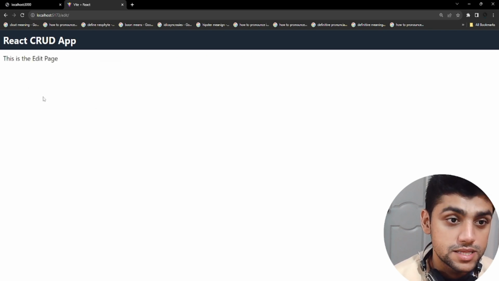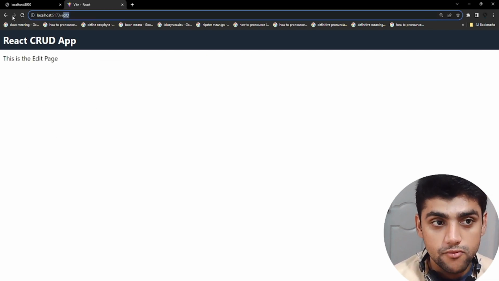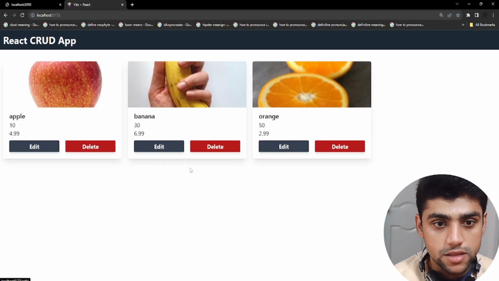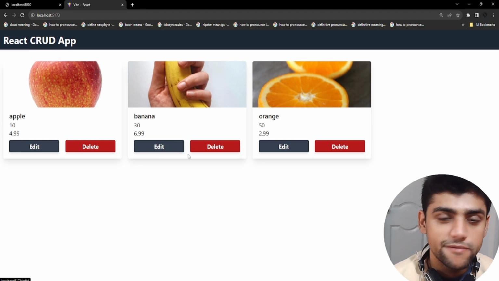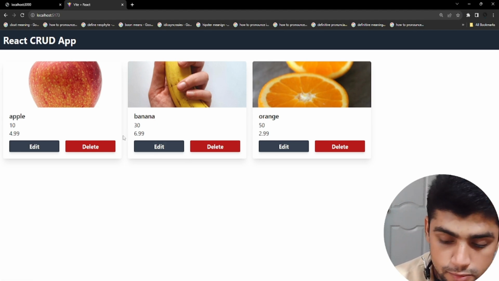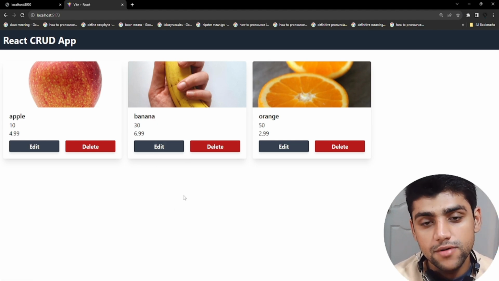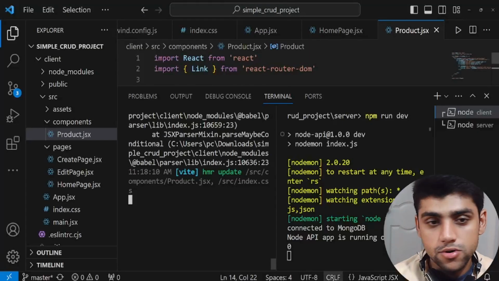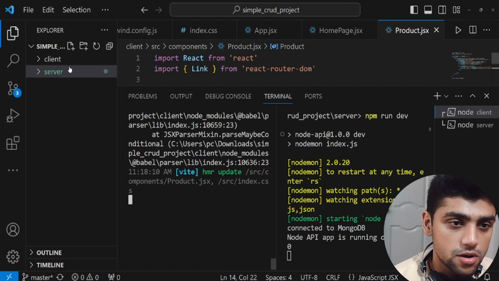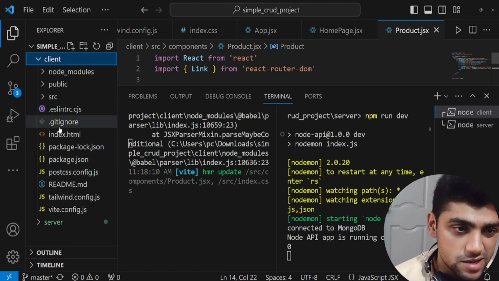Click on edit. This is the edit page, and it's working for the edit page. Go back to the main page like that. Delete. We'll go to the delete page. And so far, I guess it's working really well. All we could do now is add a background color to this, just to make it a little nicer. To add a background color, it's all similar, easy and good.